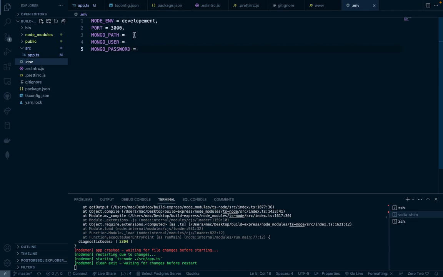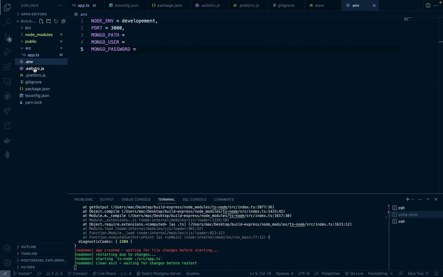So you'll be putting that here. Your username to your database will be here, and your password to your database will be here. This is MongoDB, but I'm not going to be using MongoDB. I just put this so that you guys can see how you can connect your VS Code to your database, so that when you are writing your logic, you can instantly be testing them.